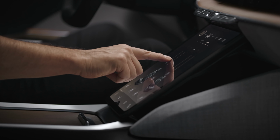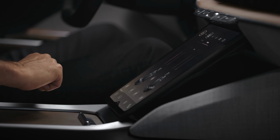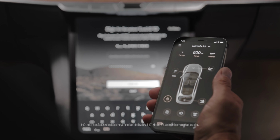Our approach to touch includes crafted experiences that just make sense for driving. And physical controls shouldn't go away just because it's trendy. We've crafted ours with tactile quality, essential for reducing driver distraction. Often, interactions are almost invisible. Facial recognition aids heads-up and convenience systems, exchanging data with a Lucid ID account. The pilot panel retracts to reveal extra storage that keeps that minimalist look.